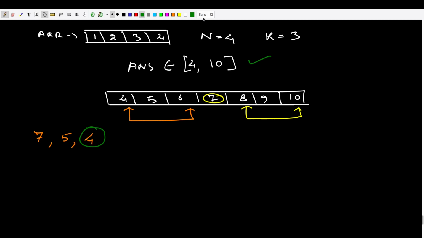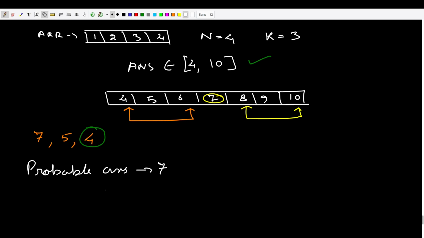So we are investigating whether 7 is a valid answer or not. Right now 7 is our probable answer. If it satisfies our condition, then it becomes a possible answer, and similarly we'll get a list of possible answers and we'll find the minimum of that list.